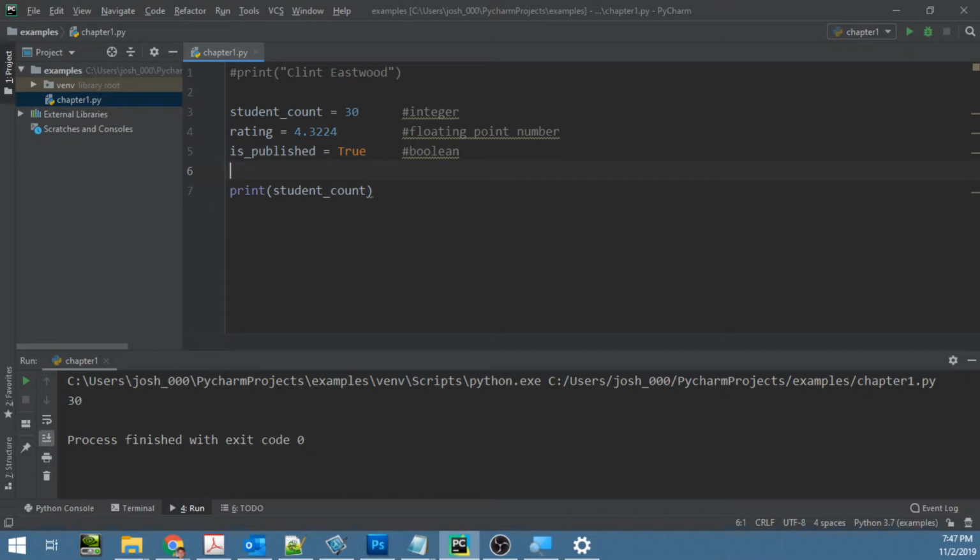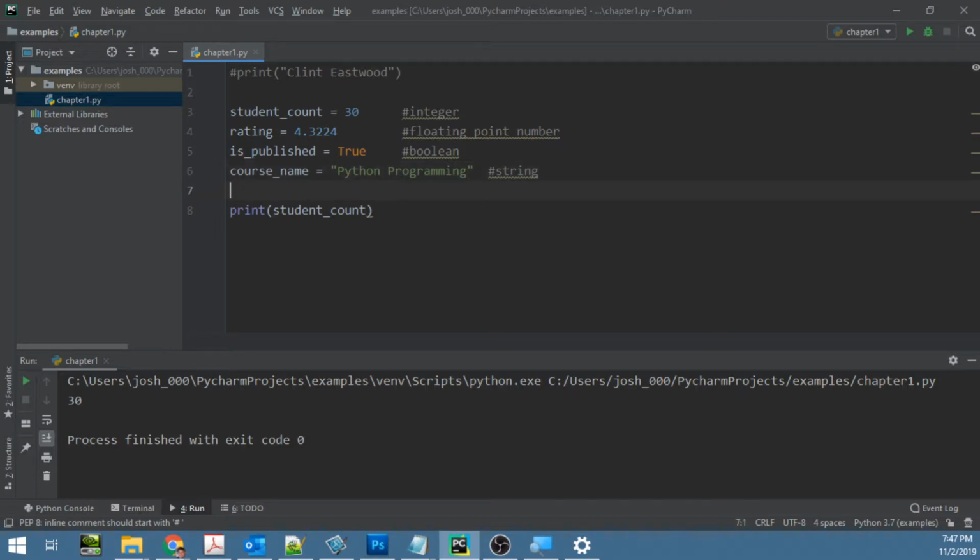Now here, let's try another data type as well. This data type is called a string. Let's call it content called Python programming. And we're setting course name, which is a location in memory. We're storing Python programming in this location. And just for consistency, we'll call this a string out here.